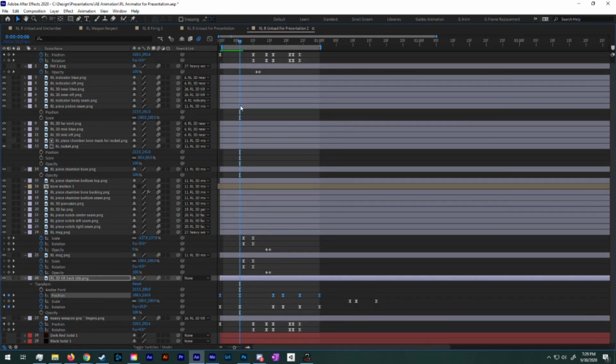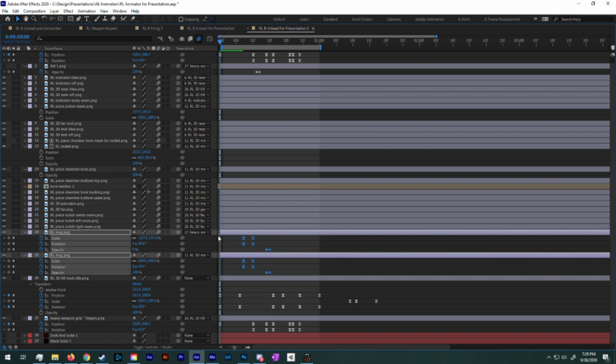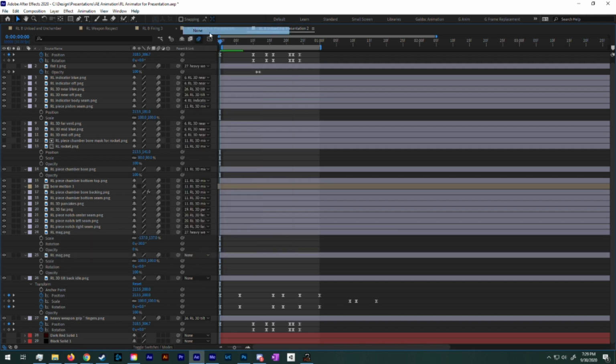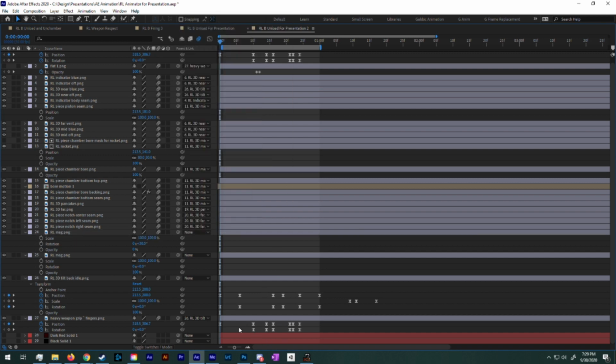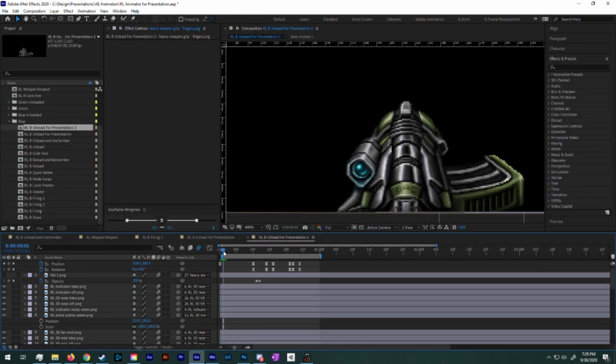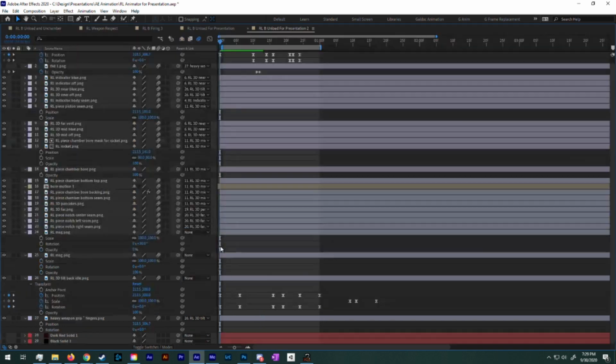So what we're going to do is go back to the very beginning and delete the keyframes for the magazines. Here we go. I got two of them here, and you'll see why in a little bit. I'm going to come in here and unparent them. I'm basically resetting the parameters of this so that we can actually do this animation. And we're going to go ahead and just get rid of this. There, boom. Okay, so now what we have is the animation. It looks all weird now, all kind of broken and everything.